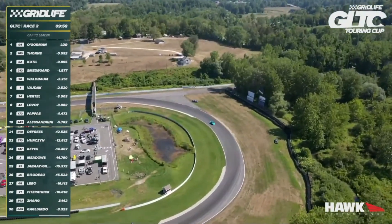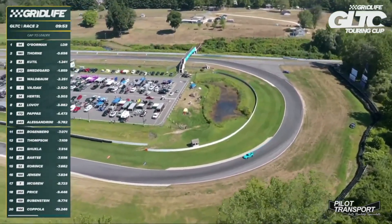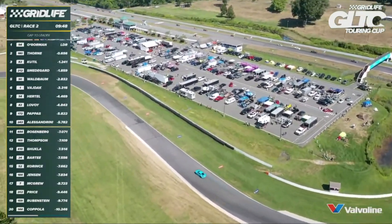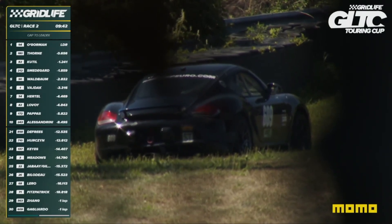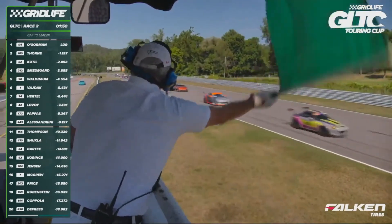That's actually Nick Zang in the car down there at turn one. It looks like we have two cars off — that looks like Rob Gagliardo potentially in the Porsche Cayman ST car. These cars are far enough apart they might be separate incidents entirely. Turn one is the turn here — you're going to drive off on your own, especially on the start. And there's the green flag — we're racing again in GLTC at Lime Rock Park.